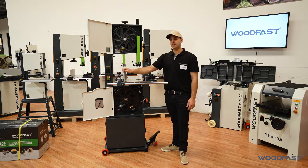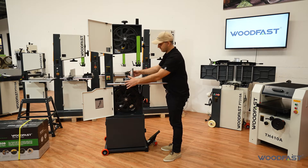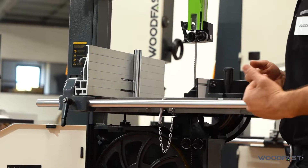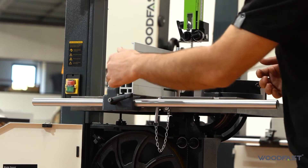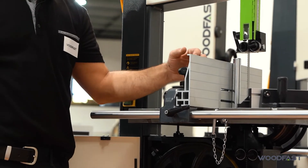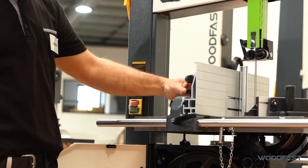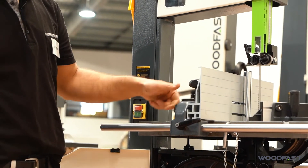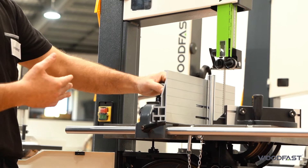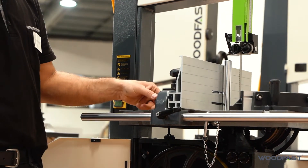It comes with a 150 millimeter high aluminium rip fence. We can easily adjust that and slide it from one side to another — it can also be moved to the other side of the bar. This machine also has an easy adjustable fence to adjust for run out and drift when you are cutting. To do that, we loosen off the lock knob and adjust it, which sets our fence for drift depending on how the machine is operating. Then you lock that back up.